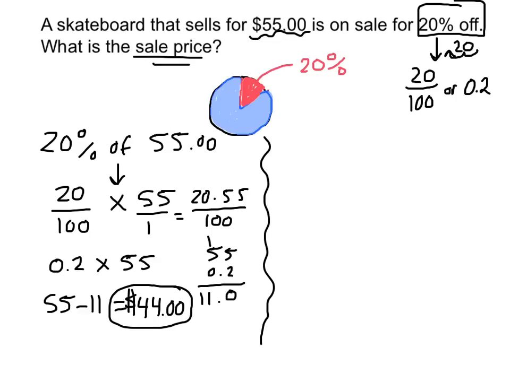So the sale price is $44. That's how much I'm going to pay if it's 20% off. Remember, you need a dollar symbol or words. The sale price would be $44. Units will tell us you understand what the problem was. Let's take a look at another way to do this.